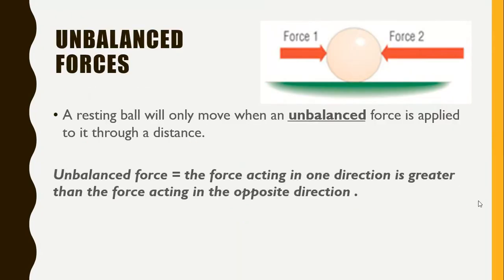So as I mentioned before, Newton came up with these laws of motion, and one of the laws of motion was an object will stay at rest, okay, unless a force is applied to it. An object will stay in motion and it'll go in a certain direction unless an opposite force is applied to it, or an unbalanced force. So an unbalanced force is a force acting in a direction that's greater than the force acting in the opposite direction. Okay, and when you apply an unbalanced force to an object, you will cause it to either change direction or speed.